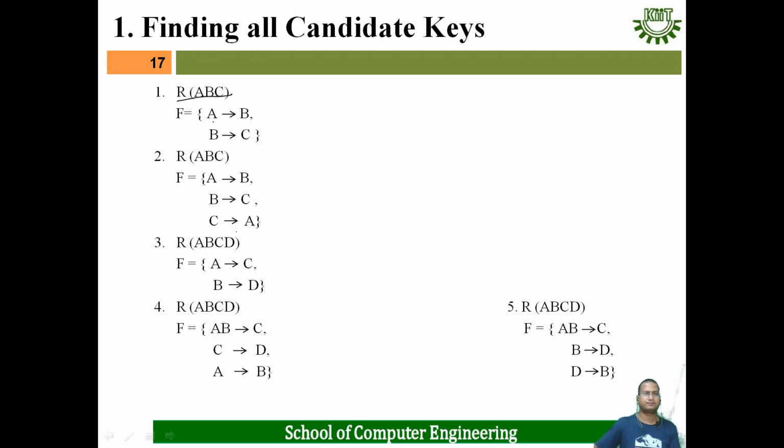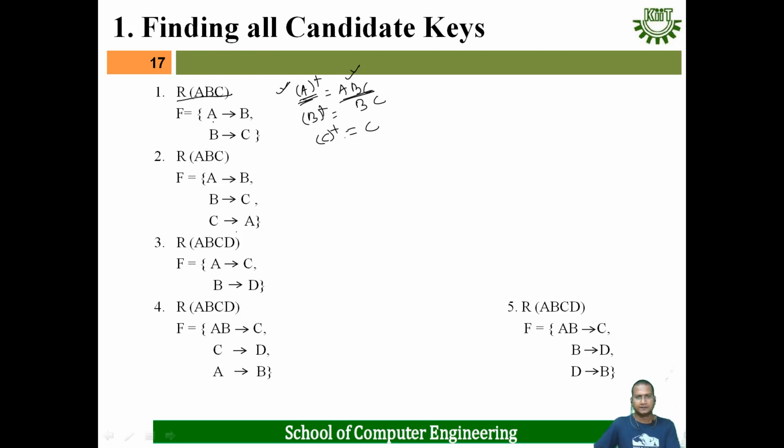First, we have to find out the A closure, starting from the minimum one. A closure will be A, B, C. Then we can find out B closure, which is B, C. We can find out C closure here, which is C. Then A closure is functionally determining all the attributes A, B, C. That means A can be a super key, and as it is the minimal one, A will be a candidate key.